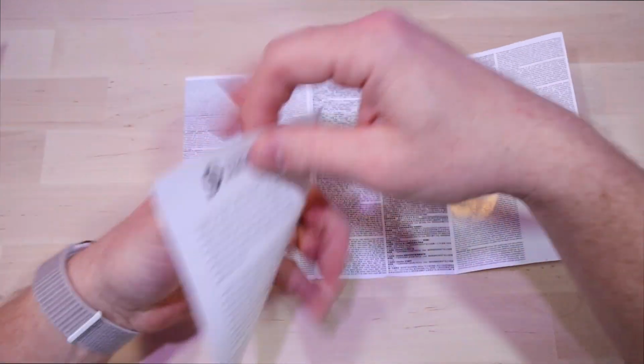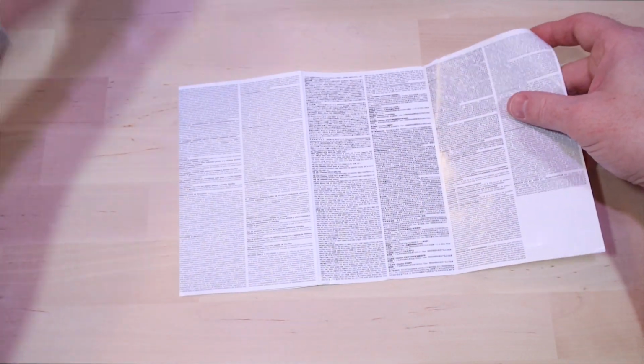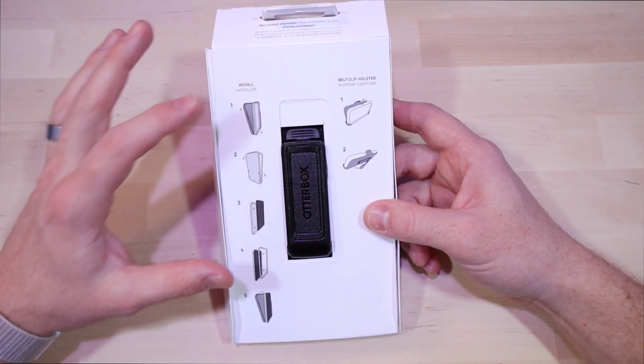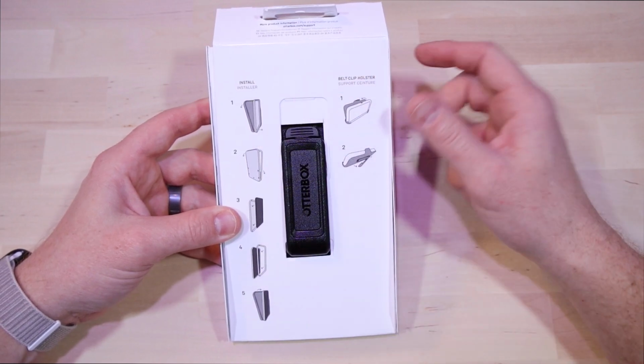So right away you got the designed for Samsung material that's in all their cases now. The regulatory information in lots of different languages. And the case itself. Out of the 3 OtterBox cases I've opened recently, this is the only one that actually has instructions built into it, so it's kind of interesting. So if you're not sure what you're doing, you can follow along here.